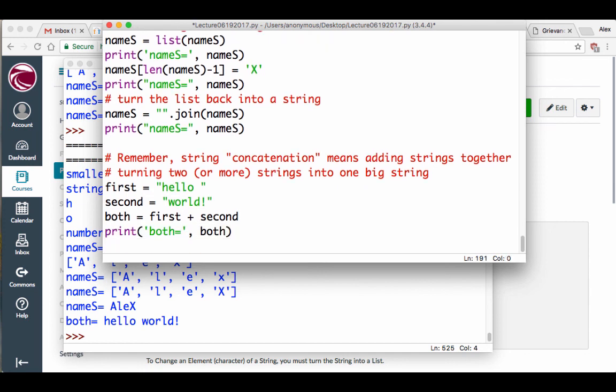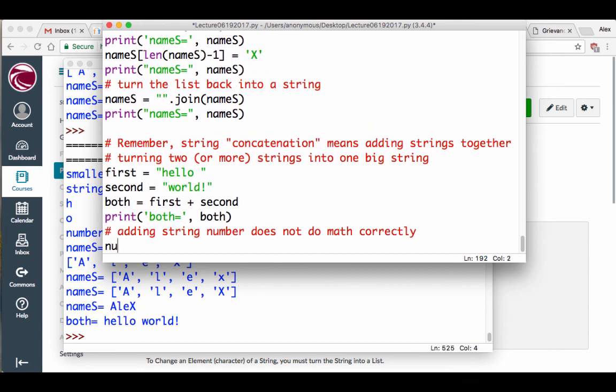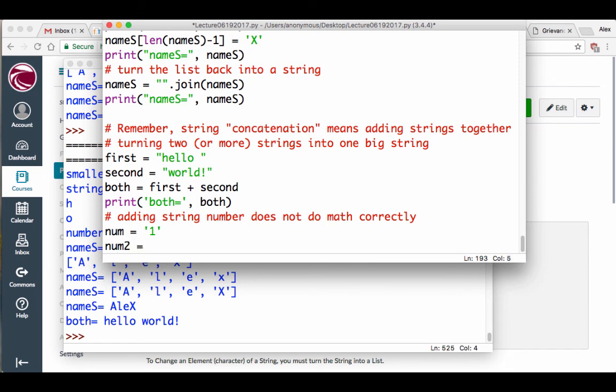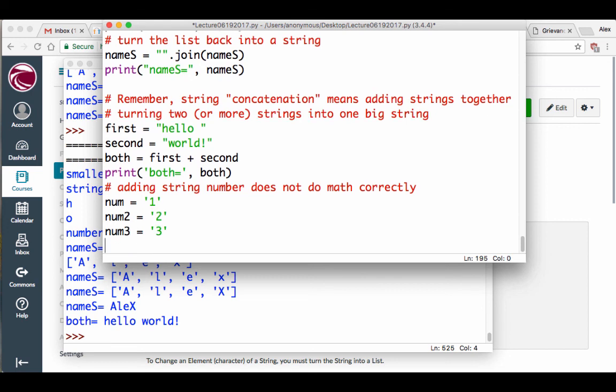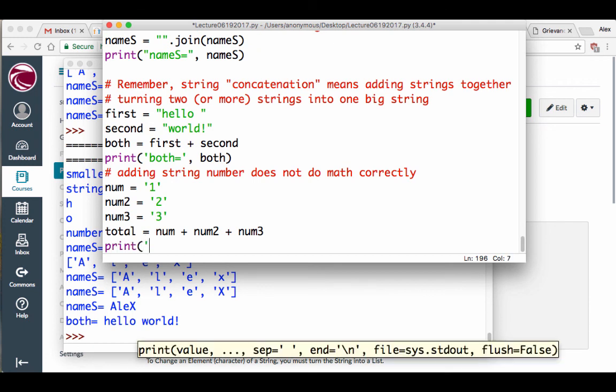But sometimes you run into some unexpected things. Let's say, for example, adding string numbers does not do math correctly. If I had num is equal to 1, num2 is equal to 2, num3 is equal to 3, and I said total is equal to num plus num2 plus num3, and I show you the total, what is it going to show me?